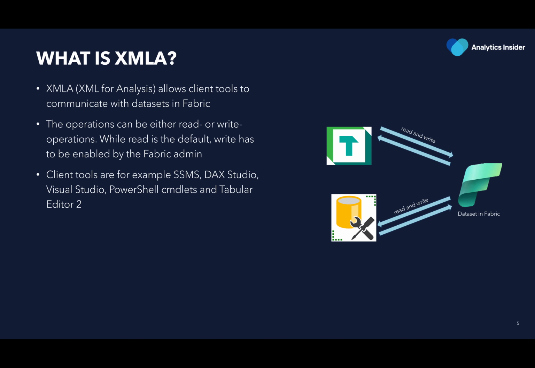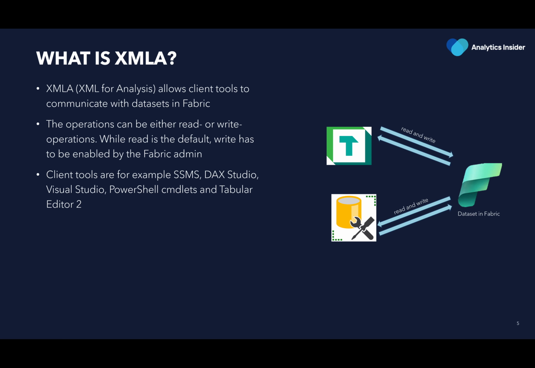And in Fabric, the default is to allow read operations, but to not allow write operations. But I will also show you how you can enable write operations in the Fabric admin portal. And the purpose is that you can use client tools such as SSMS, DAX Studio, Visual Studio, and PowerShell cmdlets, or also Tabular Editor v2. And on the right hand side, you can see a small example. So for example, we have Tabular Editor, and we can read and write directly into a Fabric dataset, or the same with SQL Server Management Studio.